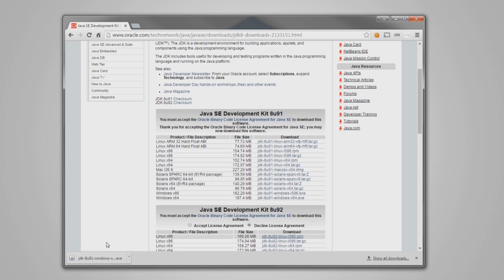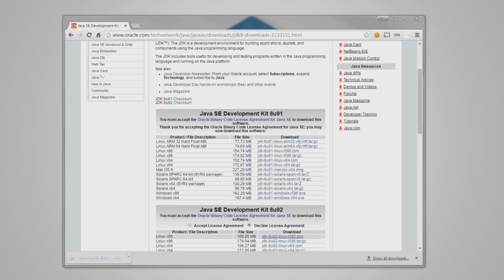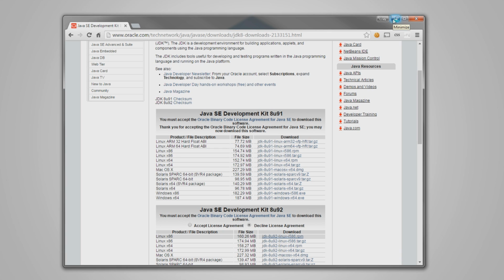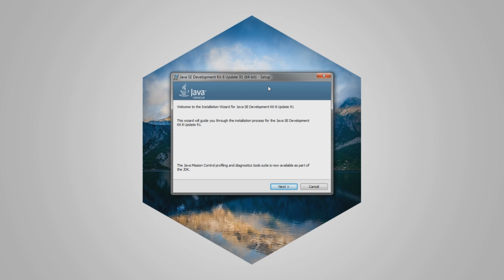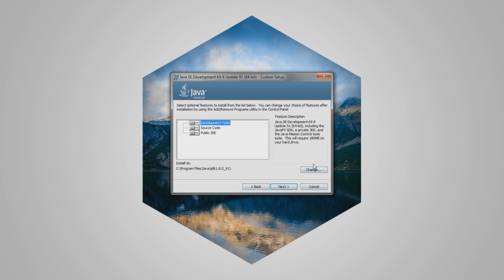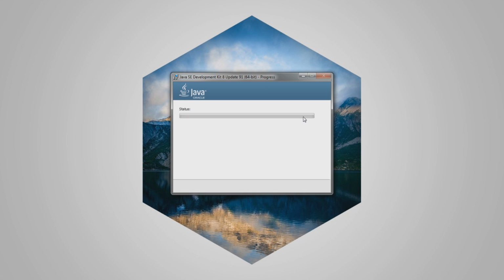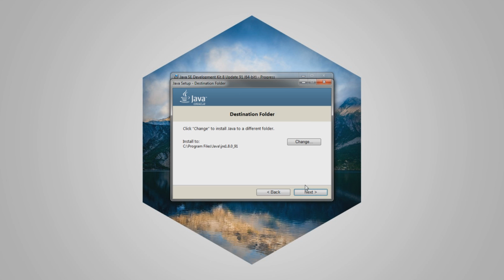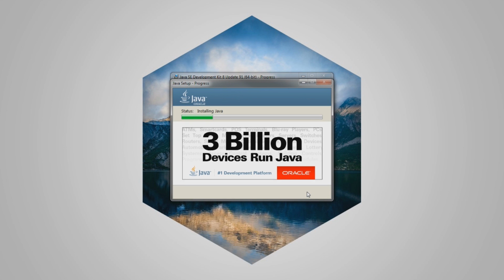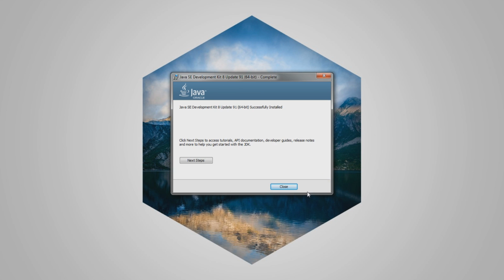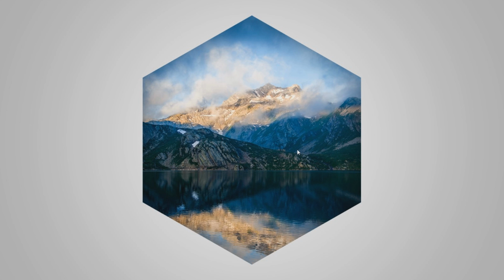Now that's downloaded, we're going to go ahead and install it now. So I'm just going to click on that. There'll be a little warning message, you probably can't see it on my screen recording, but go ahead, click on yes. Now you do need to be system administrator, so make sure you do have those permissions. So let's go ahead, press next. You can change the install directory, but I'm going to keep it to that. Press next, and then just wait for that to install. When it comes up with this, just go ahead, press next. That's installing Java Runtime Environment now. And then once it's done, it should say successfully installed. Just go ahead, click on close there. Now what you need to do is we actually need to add a path variable for the Java Runtime and the JDK bin folders.